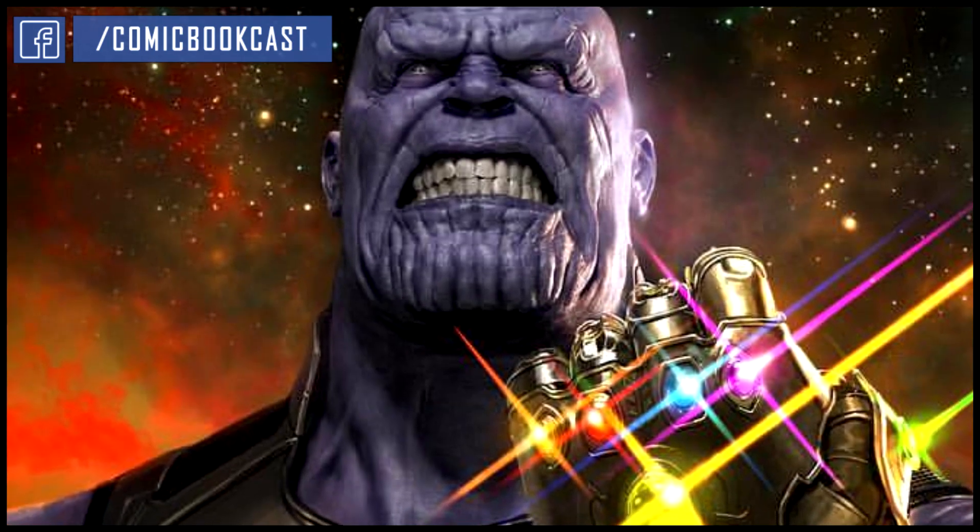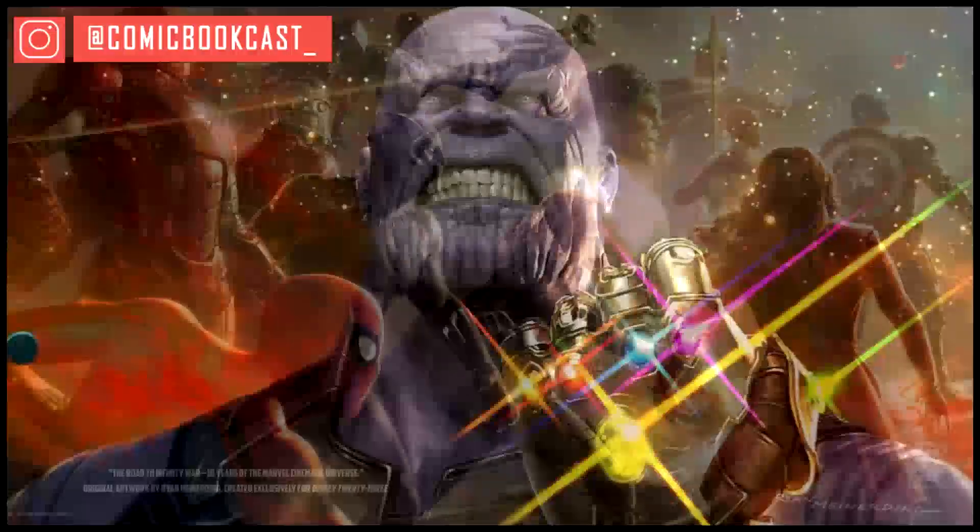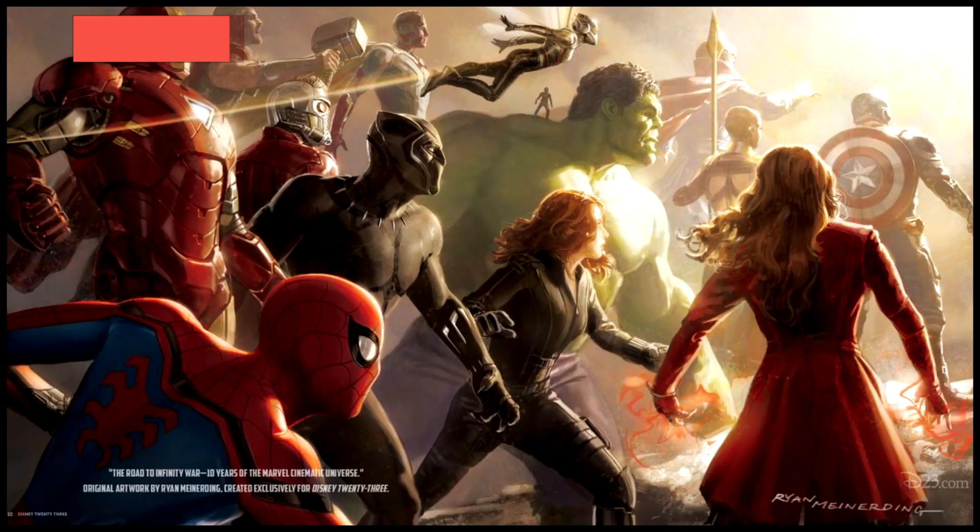Or till they officially show off the scope of the film like they typically do at San Diego Comic-Con — and this past year we saw that with Thanos. This one just so happens to highlight all of the main players, at least at the time, for Avengers Infinity War. As you can clearly tell, this is still early on and they clearly didn't know the exact direction, character looks, and everything they were going for. This is kind of the road to the 10-year anniversary thing to hype up Infinity War. You can see Doctor Strange, Captain America, Scarlet Witch, Okoye, Hulk, Black Widow, and Black Panther in his more cat-like armor — which I've already talked about in that concept art.